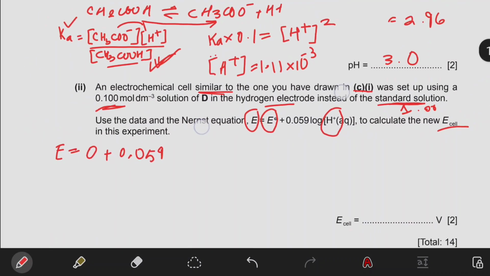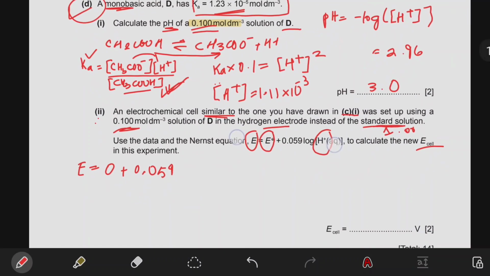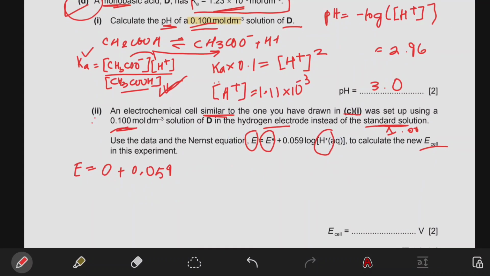If you go back to see that they have written that Ka is given in this part D, and it is a part of D, right? So again you use Ka to find out the H+ concentration. Now we had already done that, and this was here because this is 0.1. We had done this whole procedure of finding out H+ concentration, and that was 1.1 × 10^-3.